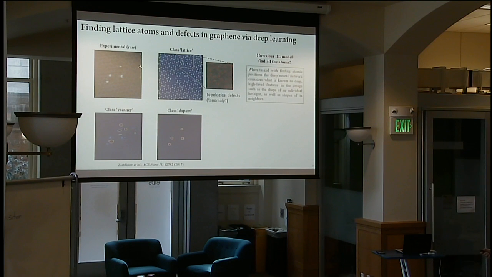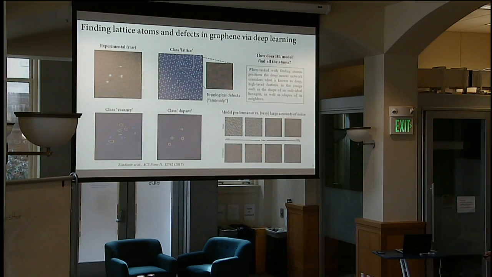And the interesting thing is that, so this is the softmax layer of a deep learning model. I trained it only on hexagonal lattice, but it was actually able to generalize well enough to find these peculiar non-hexagonal reconstructions, which actually are pretty important in this material. And it was also able to find vacancies and impurities, which is great. I also tested it by artificially increasing the level of noise to make sure it doesn't do magic and produce atoms out of nothing.